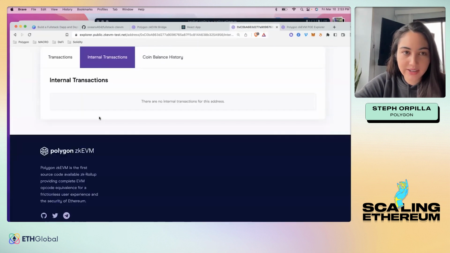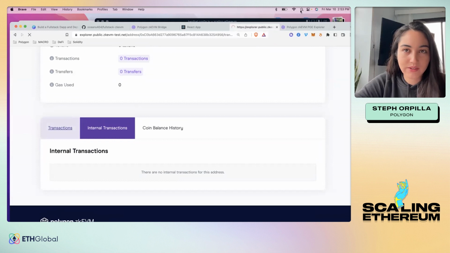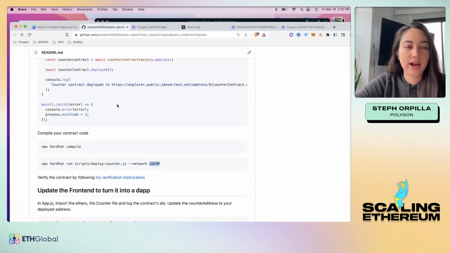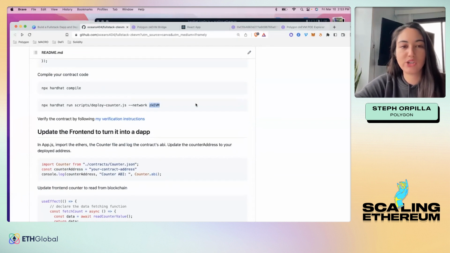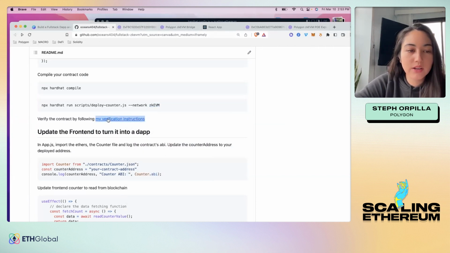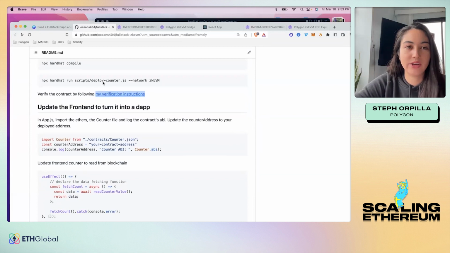Okay, this is taking longer than it normally does, but we'll just give it a few more minutes, and I'll go back to the code for now. What happens now is you can optionally verify your contract. I have instructions on how to do this in another repo. Is this the wrong link? So I have a bug here, or just a missing link, but I'll fix this as soon as the presentation ends, and you'll have a link to how to verify.